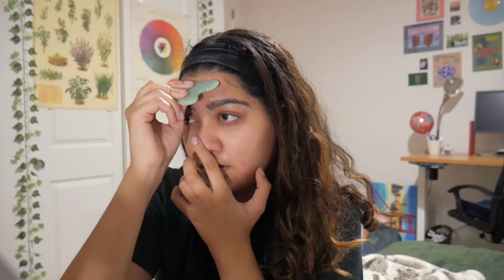I've really been enjoying gua sha recently, so I do have my gua sha. I think it's really relaxing. I have noticed a difference. There was a period where I was doing it every day for like a month, and I could see the difference, and those around me also said they could see the difference in how defined my face was. I don't do it nightly now. Some nights I'm just really exhausted. Plus, with oil and acne prone skin in the summer, there's days where I'm not really feeling like putting oil on. But I think in the winter, I'll definitely be doing this every night again.